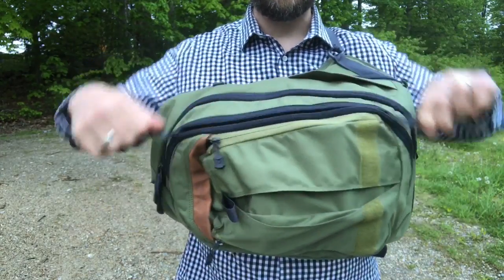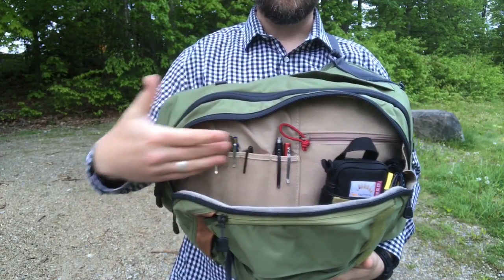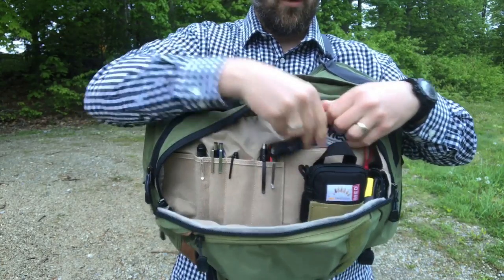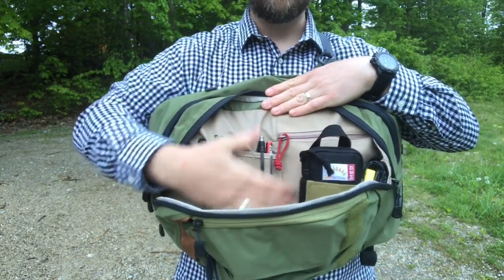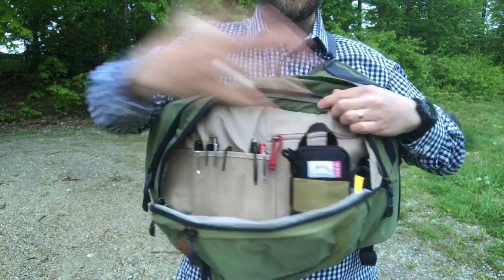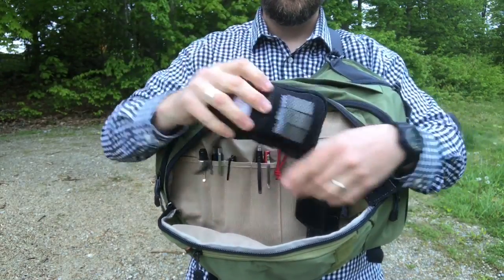Okay, so that's the first pocket. Here's the second section. Unzip this and you can see when you open it, it doesn't flop totally open — it's got gussets so it's not going to dump all your gear out. I've got pens, a marker, a flashlight in here, there's a pocket you can unzip, and there's a lanyard up in here if you want to store your keys. I've got a personal alarm in there as well. This entire field here is hook-and-loop too — I've got my Wild Hedgehog Tactical med kit and a headlamp wrapped in hook-and-loop stuck right on there. If I want to grab any of my gear, I've got it organized and I can take it out quickly.